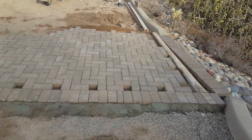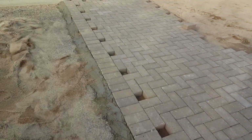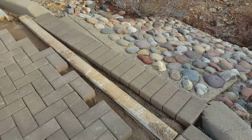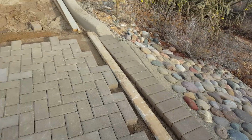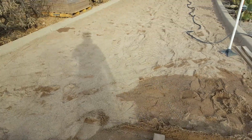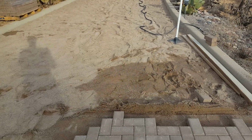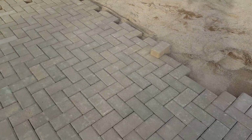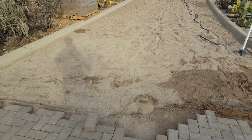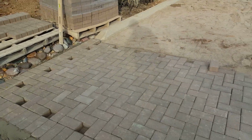You can see there are some holes. Tomorrow, or probably next weekend, they'll bring a cutting saw and they'll fill in all these holes, and there's going to be holes along the side like this that'll have to be filled in. So that will probably not be done this weekend. The goal this weekend, and Manuel is bringing a helper tomorrow, Omar, his son-in-law, is to get all of this laid and then come back the following weekend and cut all the small pieces that have to be fit, to make everything look right. So let me back up again here.